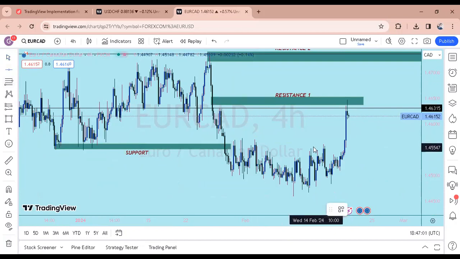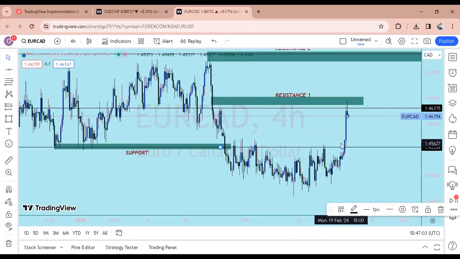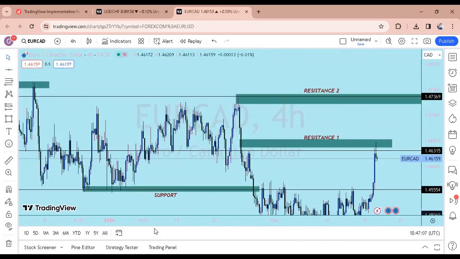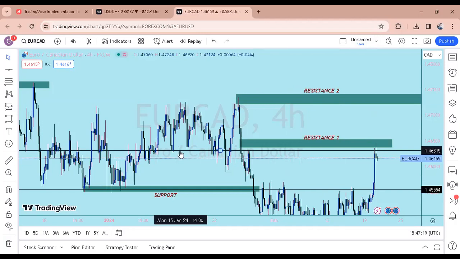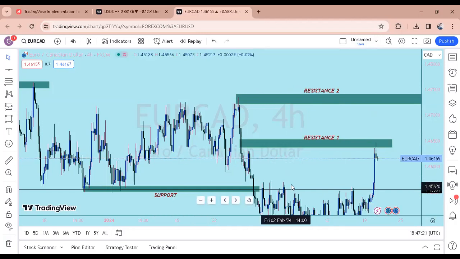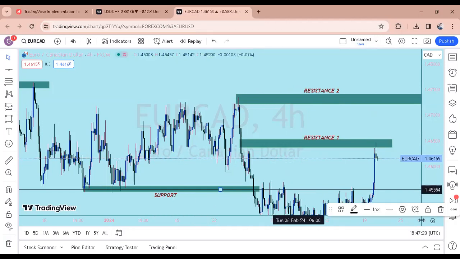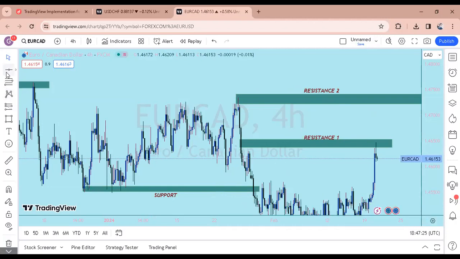But this one, once you tap it once, if this was my resistance and the market broke above it, once I just click, it is going to draw a single line. But sometimes I don't like the way the line covers from the left-hand side. If there's a way it can just cut from here and go to the other side, I prefer it. The other tool that will give me what I want is the, what do they call it, the ray tool.